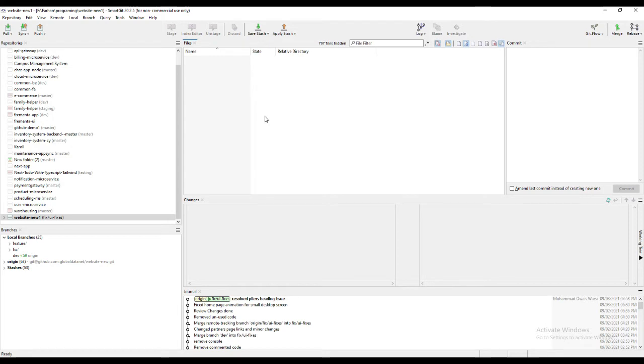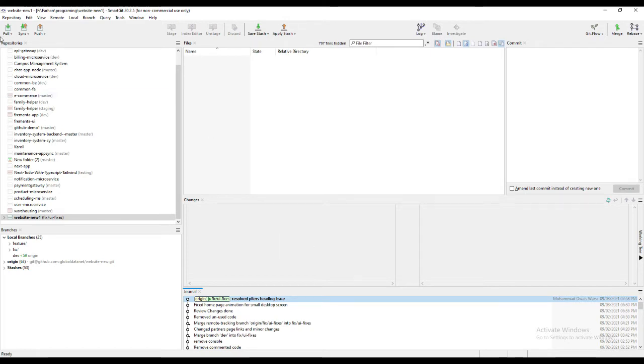This file section shows all the changes which you are currently working on in your working tree. In short, it is called a working tree. Below you can see each file change in this section, and further down you have the complete history of this repository, from the very first commit up till the last commit. It contains the commit message, branch status, the user who committed it, and the date and time.